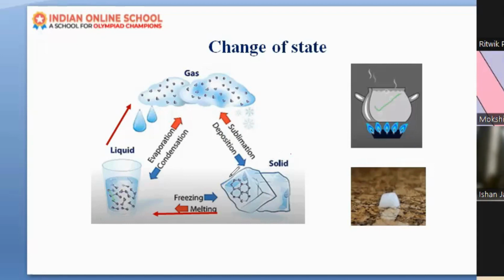Okay, ma'am. First, the sun will make the water evaporate, turning the water into water vapor. And then the water vapor will condense into rain. Then it will go back to a nearby water body. That's it. Okay, beta, perfect answer. Very well tried. Very nice. Okay, yes, beta, very good.